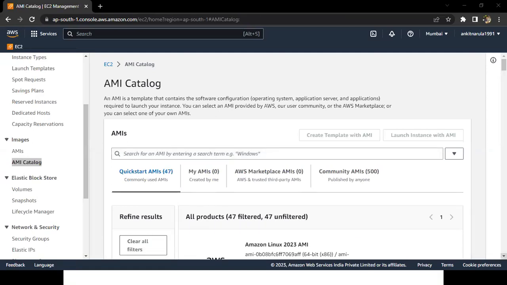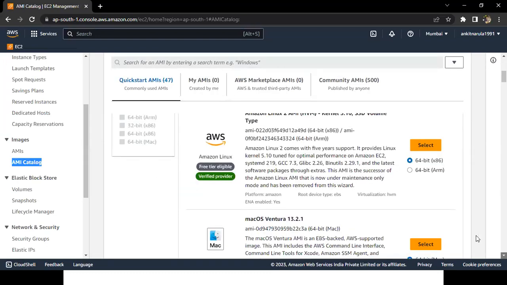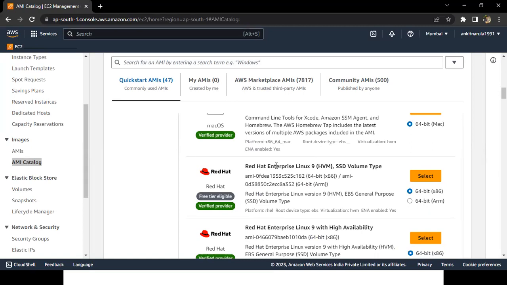While practicing, you can select any AMI you see. Here I'm getting Amazon Linux, Mac also, and even we have an option of search. You can see here, I got it. Red Hat Enterprise Linux 9 is not coming under free tier eligible. This one is not coming. The above version is coming under free tier. So the enterprise version is not free. This one is free, see, it is mentioned. The other one will not be free.